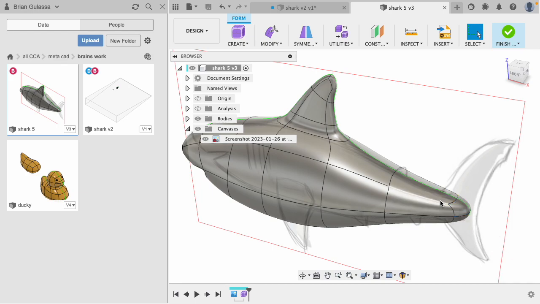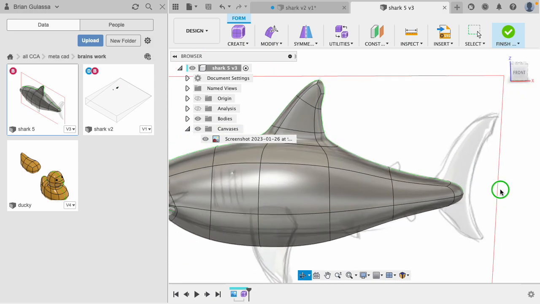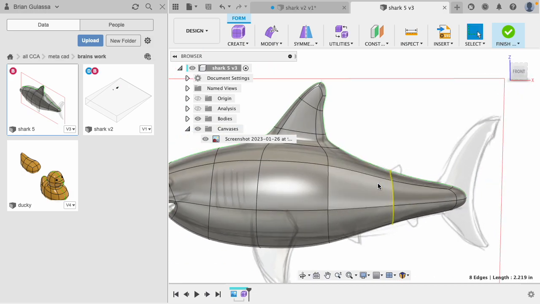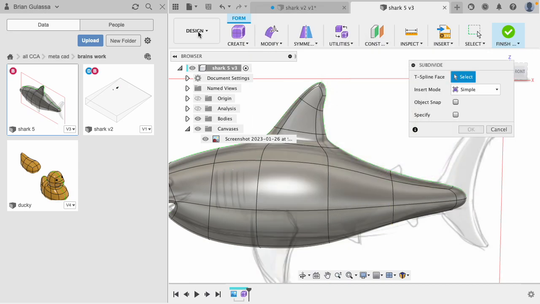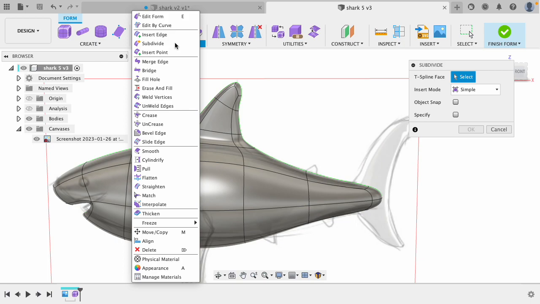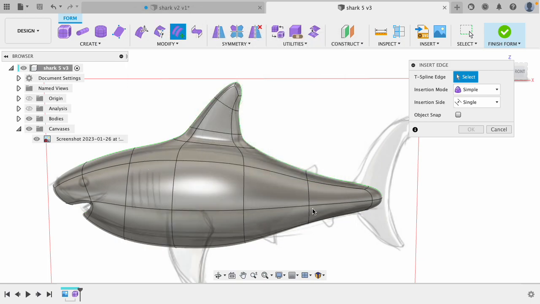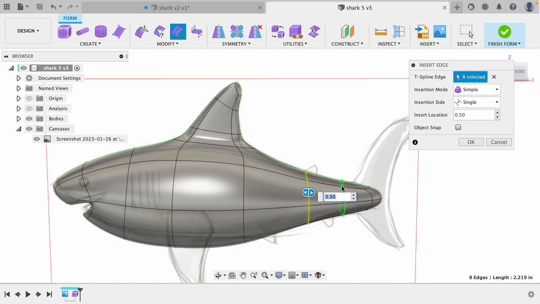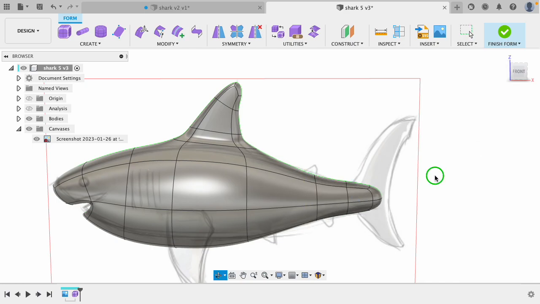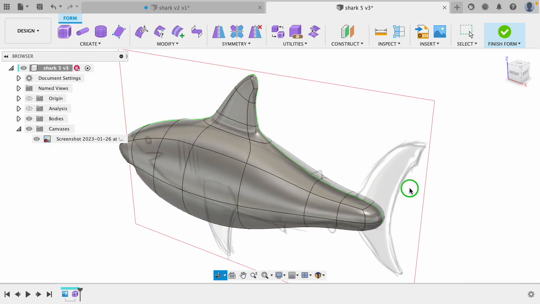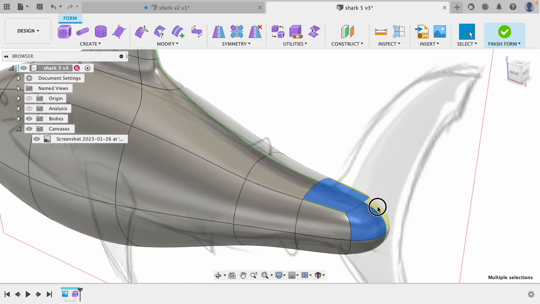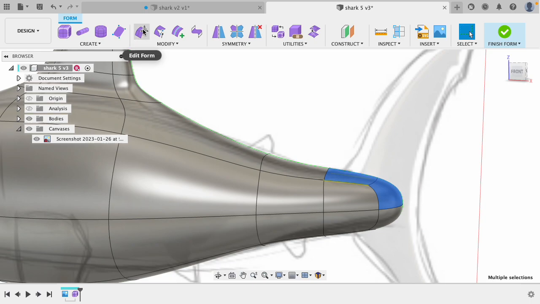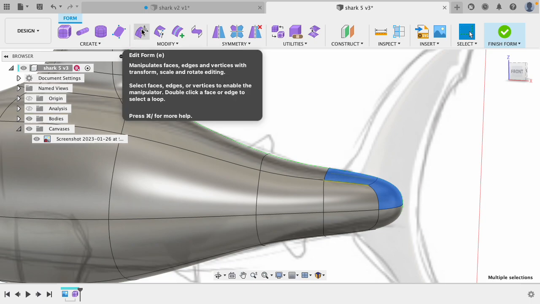So I think what I'm going to try to do, I don't know if this is going to work, but I'm going to add one more panel by just double clicking this previous one and using, let me get this thing out of here, Modify, insert edge. Double click this one. And so I'm just getting another loop that's closer to the front of that fin. And then this is where I'm not sure if this is going to work, but I'm going to grab this and that side, and the back. And so I'm going to do one extrusion upward and one downward.